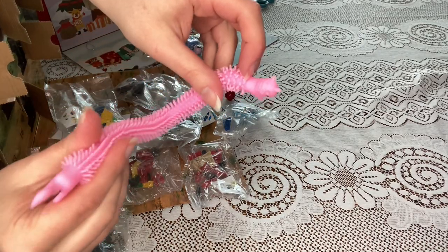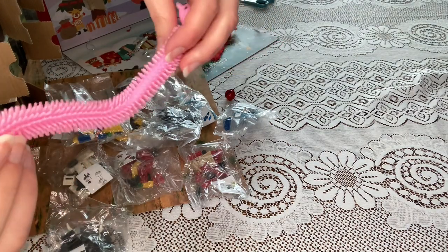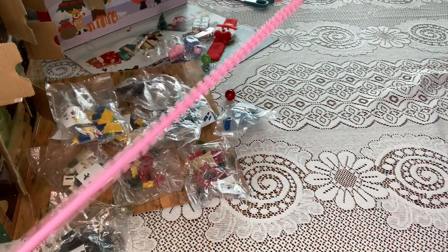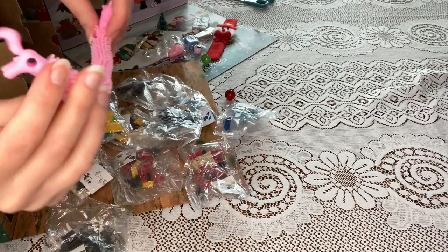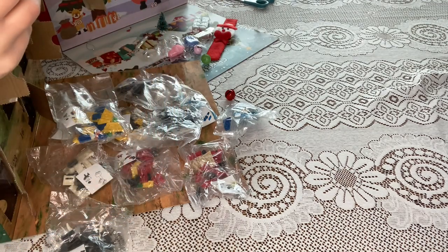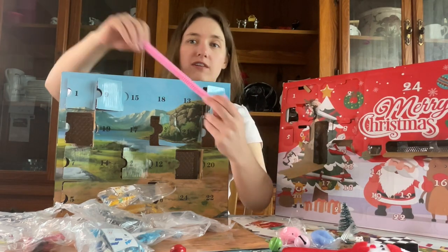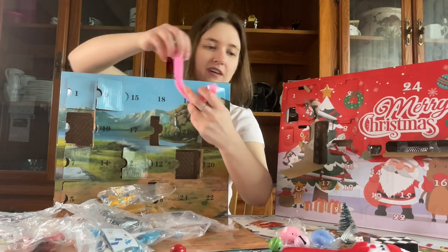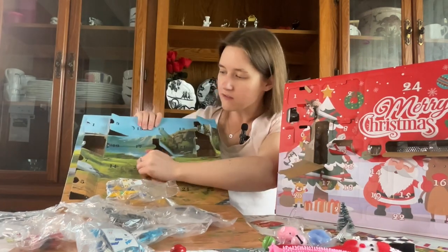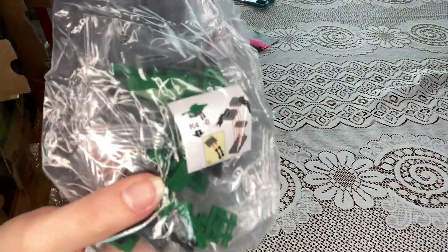So we've got this really stretchy unicorn. I'm guessing a little hole for a keyring or something, but I haven't. Can't say I've seen any fitted toys like this. This one looks to be another bug of some sort.